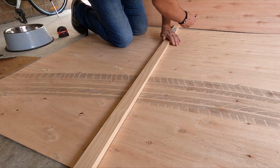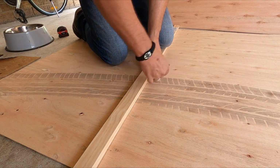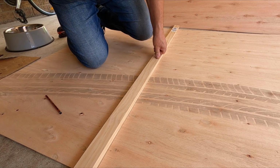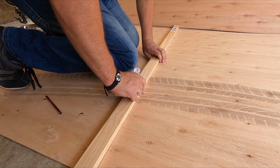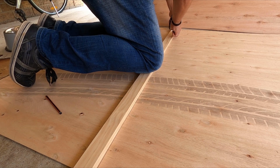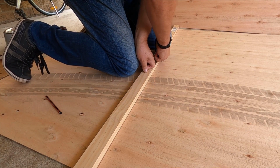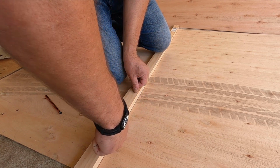You can see this, someone drove on it. I don't know how they missed it, but it was on the lawn. They decided to park on the lawn and drive right over the top of it. Anyway, I'm going to do exactly the same thing on this one. Now this line should be opposite to the one I just did. So they're right opposite each other.